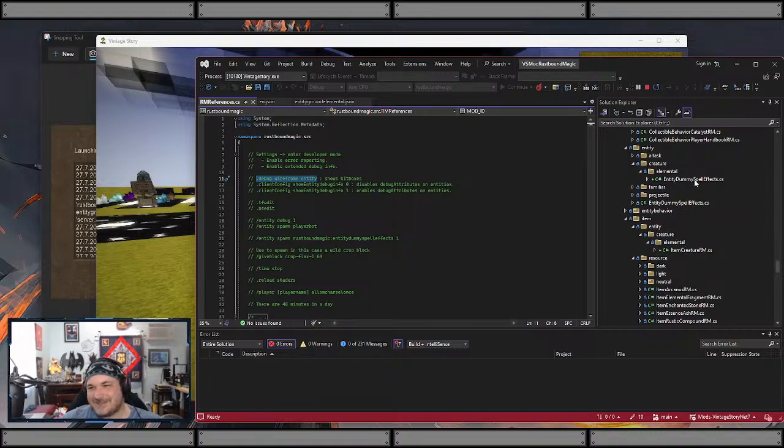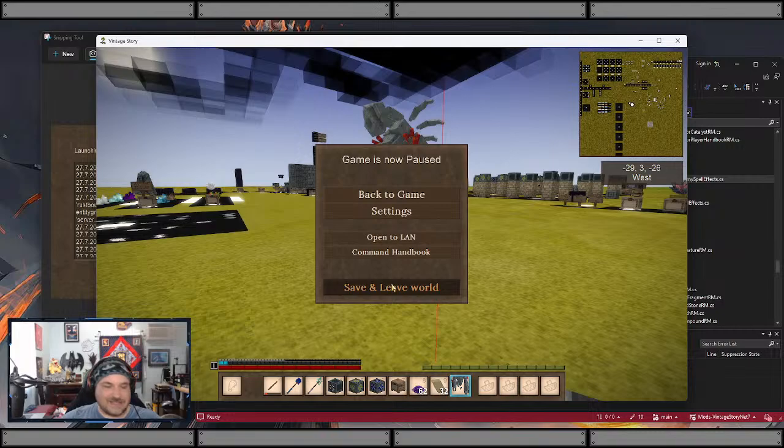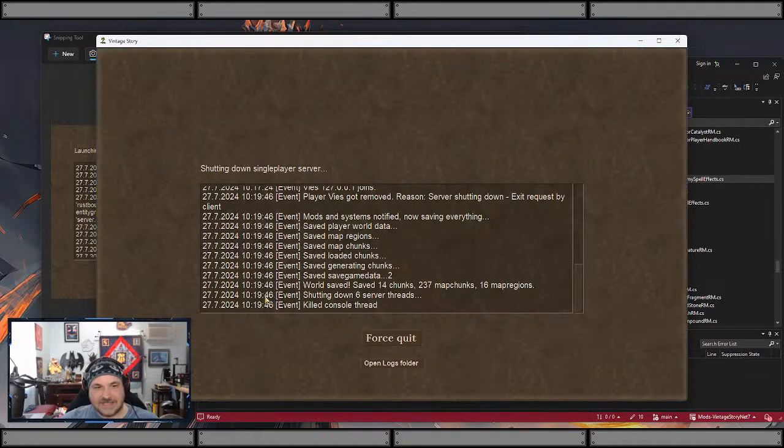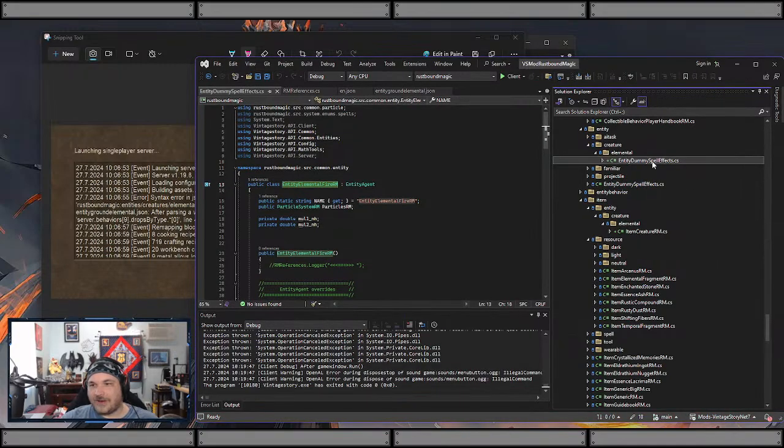So let's go into a creature elemental. What the hell? Oh, I never renamed it. Oh no, we gotta shut down the game. All right, let's save and quit. Totally forgot to rename the file. There we go.